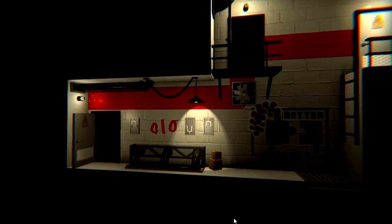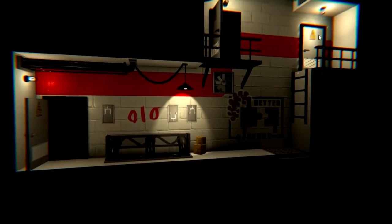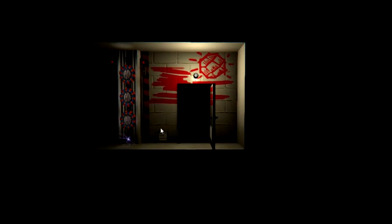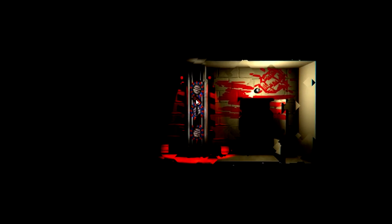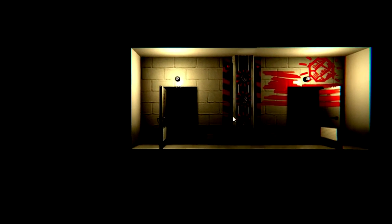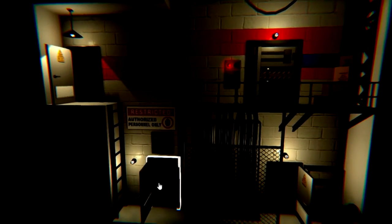Alright. Some really weird lighty stuff going on. Oh, can I go down there? Better future. I guess I can't go down there. Alright. Restricted. Heck yes. I want to go in this restricted room. You know me, I am the very safest person to allow in all of the restricted rooms. Oh! No, don't eat my tapes! Oh. Does it... what? Did that just erase my tapes? What did you do to my tapes? Wait a minute, what?